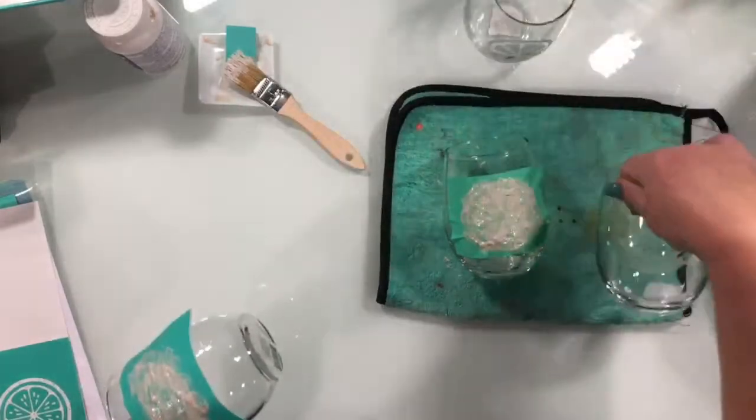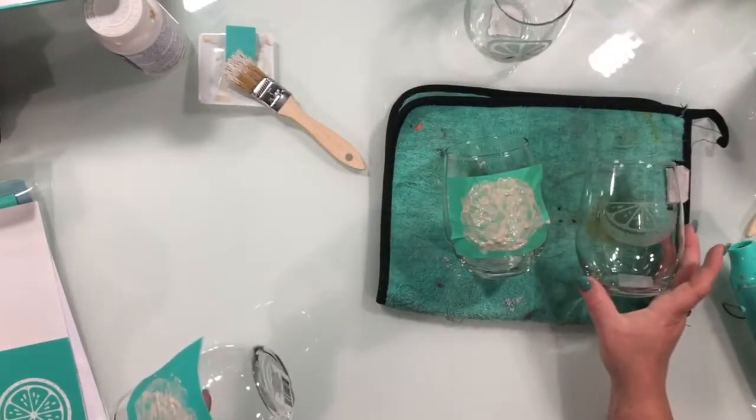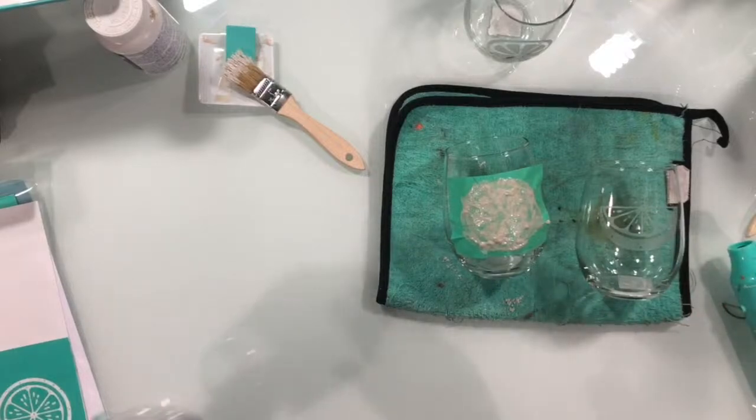They are done. Once you etch them and you wash the etching cream off, they're completely done. You don't do anything else. That's the best part about it. So give me 1 second. I'll be right back. Let me rinse this one off.